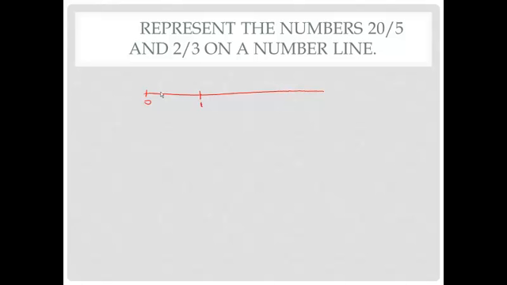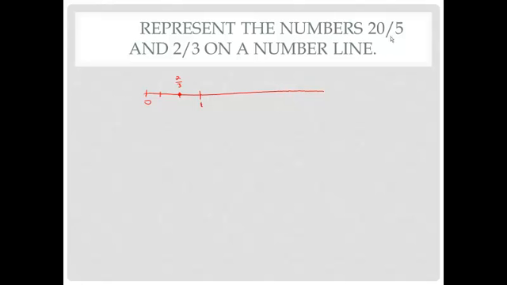So to represent the thirds, that's about equal. I have 1, 2, and then 3. 3 equal portions between 0 and 1. That represents the thirds. 2/3 would be 1, 2. That second place right there would represent 2/3. So again, the thirds, the bottom number tells you how many equal spaces should be in between 0 and 1. And then the top number tells you where to put your point.